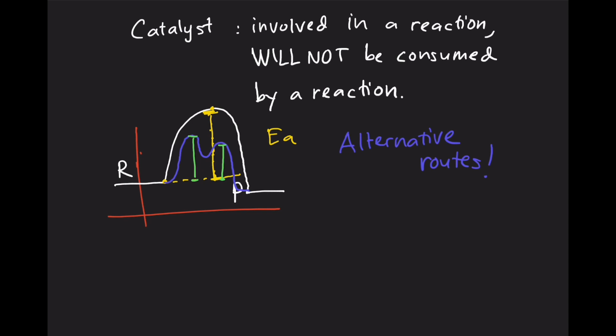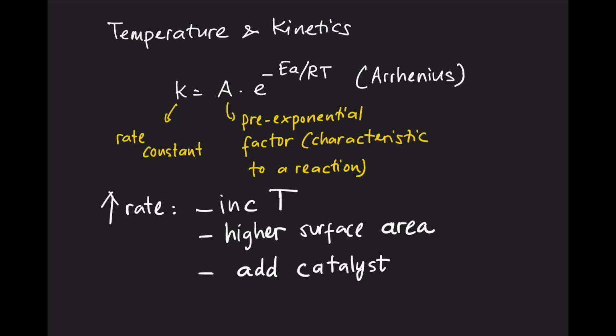Because as we can see from the Arrhenius equation, if we change the Ea to become way lower, and you see this is negative, the k will become larger. Ea can only be changed if we find a different route for the reaction, and that is exactly what the catalyst will provide to a reaction.